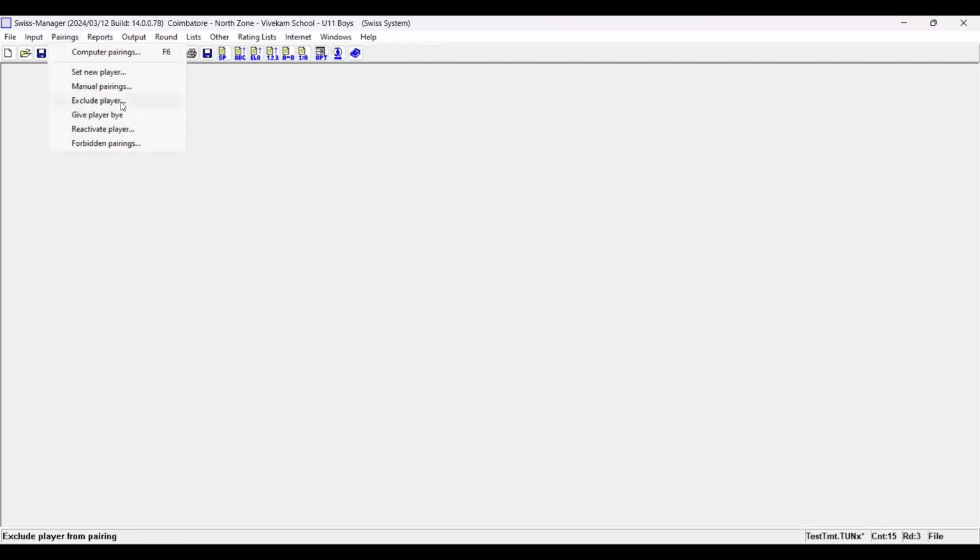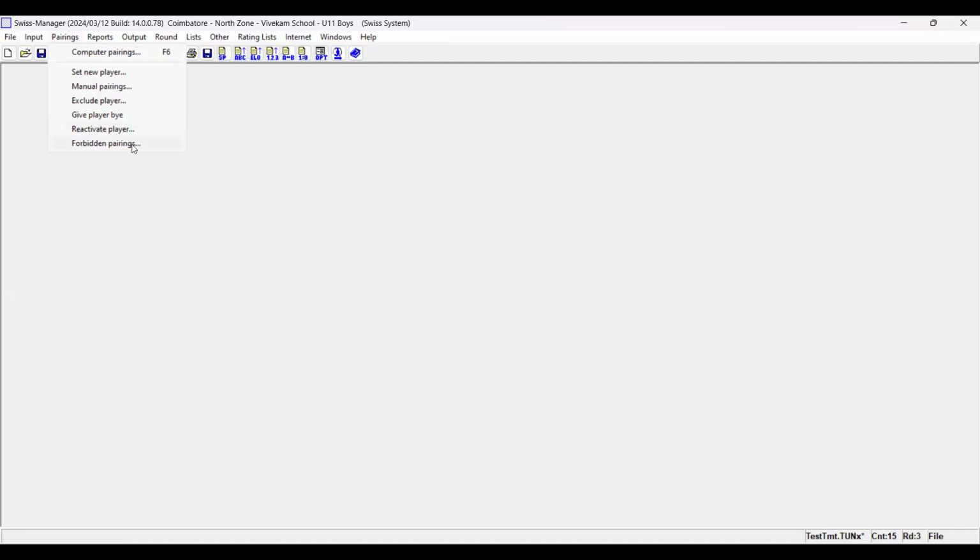We don't want to focus on this. I'll just say what it is. So this is the exclude player. This is to reactivate the player. So suppose consider a player is telling, okay, I won't be available in the third round. We could exclude him only on the third round. So suppose the player has told I am leaving the tournament, and he changes his mind on the next day. If it is a 2 days event, no, I would like to play again. So we could reactivate them.